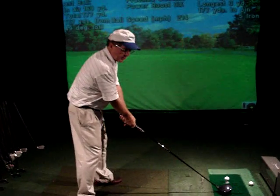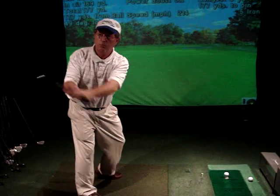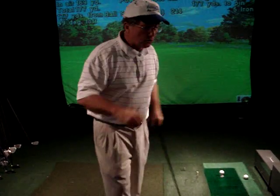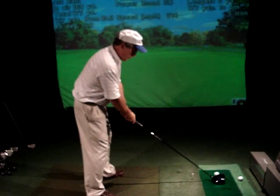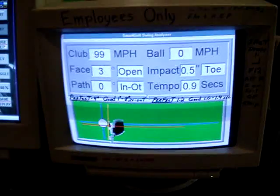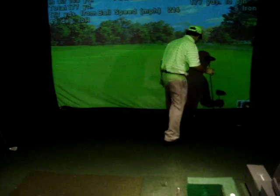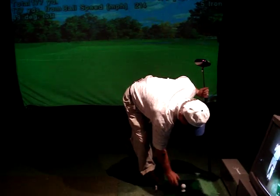Here's what a longer club does to your swing: it creates a bigger width to the arc, gives you more time to accelerate the club, and produces a smaller curve and a smoother tempo. Let's prove that with some electronics. I'm going to take the standard 45-inch club and swing it pretty hard, then we'll compare.